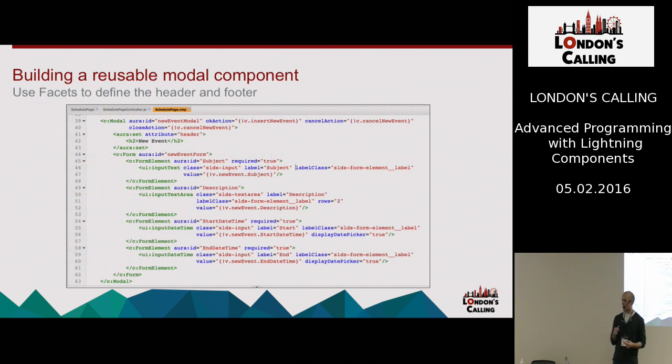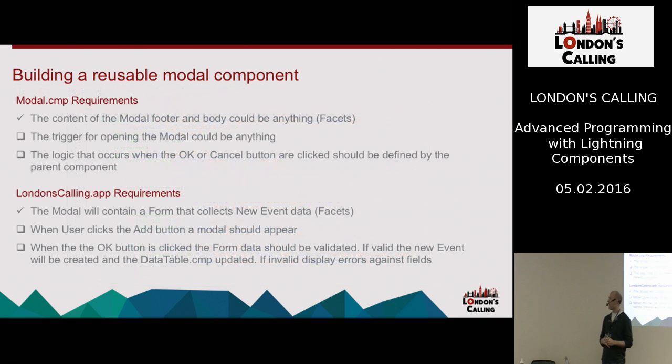The first requirement I can solve pretty easily by using facets again. You can see here lines 41 to 43 that I'm setting the header, and then the rest of it is essentially setting the body by injecting a form component that I've built, which in turn is made up of form elements, and inside that are the actual input fields. So that quite quickly solves the first problem, but how do I go about the second one, which is triggering the modal?